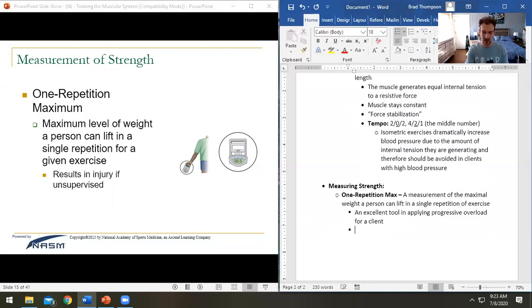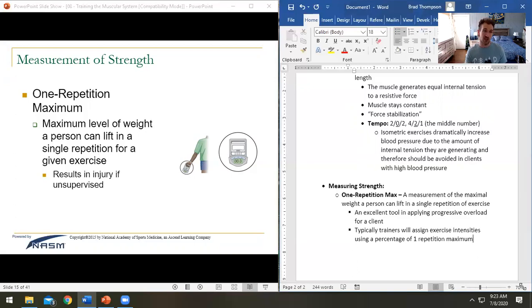And so typically trainers will assign exercise intensities using a percentage of 1 repetition maximum. Okay, so the reason for that is that, again, it does apply progressive overload. You are ensuring that you're making the muscles work as hard as they are able. And the other part of it is that you can use that while also getting them to land in specifically whatever energy system you want them to, right?